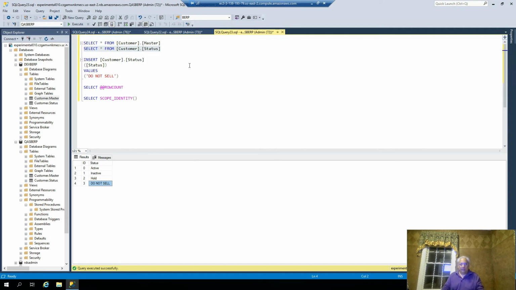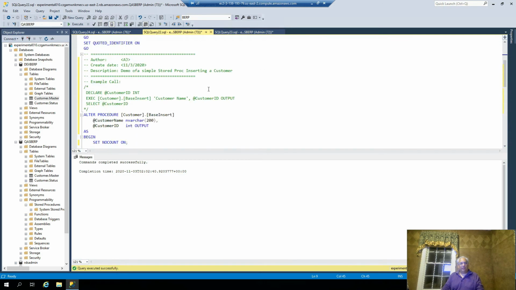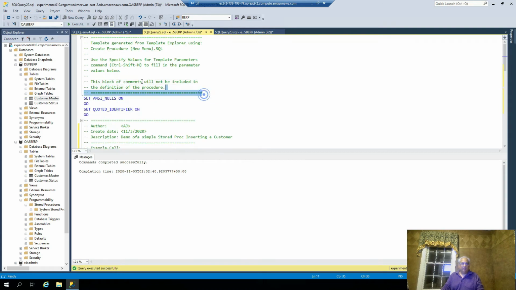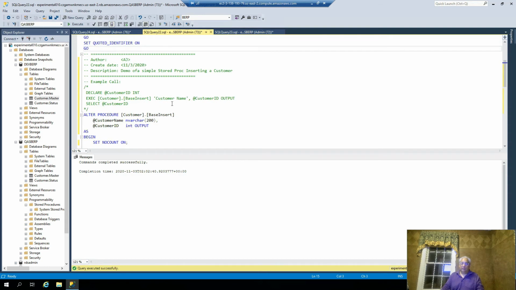So that's a good introduction to an insert statement, but now we're going to continue forward with a stored procedure. So for the stored procedure, I use the default template, which isn't the best. There's a bunch of text up here, which I'm going to ignore. This stuff happens, you just need to make sure it's there. We could delve down into detail at some future point, but we've got to get back to working on AWS instead of just SQL Server.